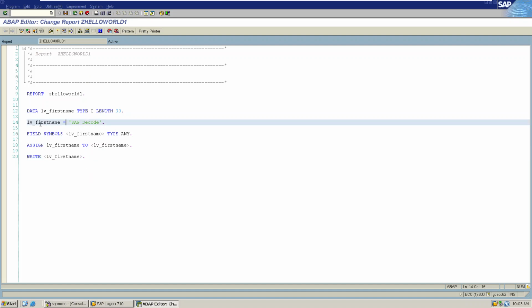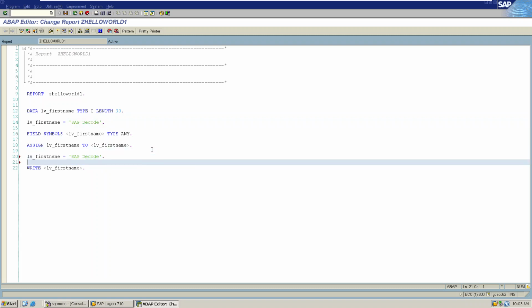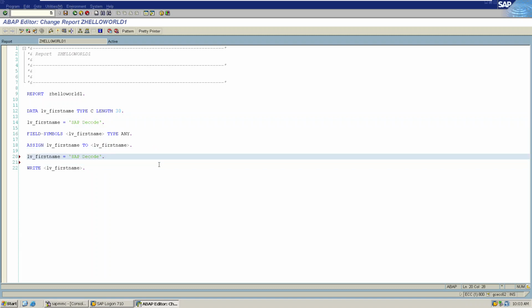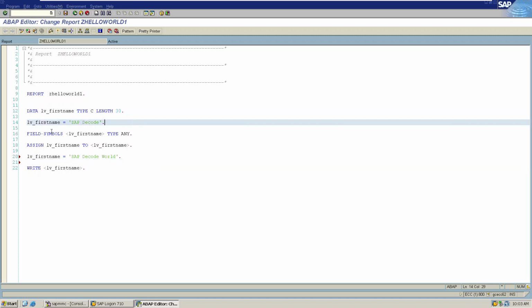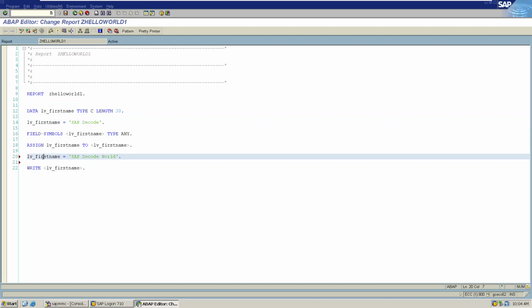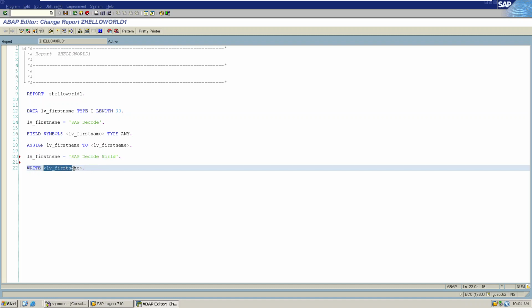Suppose I have made changes to the value of LV first name and assigned it as SAP decode world. Then at this statement the first name has a value of SAP decode, and at this statement the first name has a value of SAP decode world, but there is no change for the field symbol because it is directly accessing the memory location.